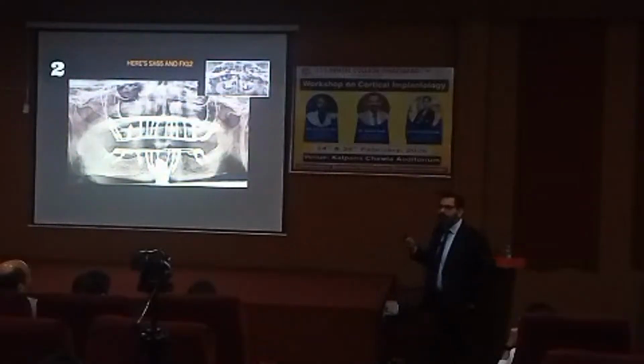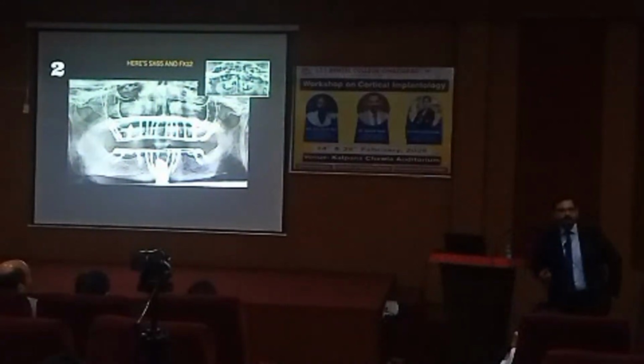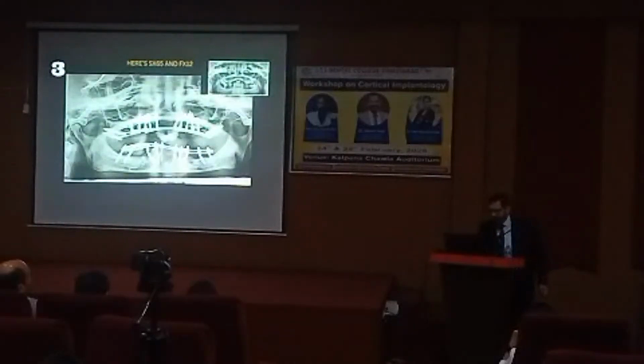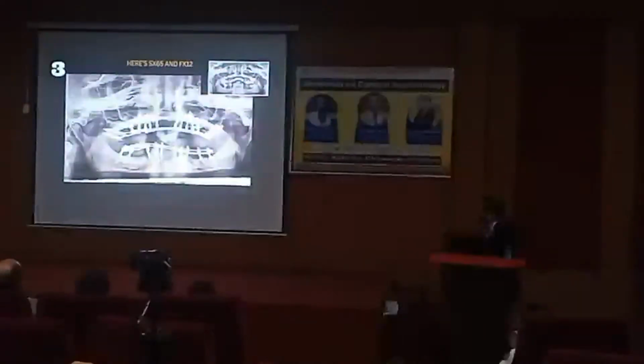That's what you have to learn in the corticals. You have to learn how to see beyond the sinus lining. See वहाँ पे bone कहाँ पे है. This is how we have placed the pterygoids over here. यहाँ पे almost zero alveolar bone present है, alveolar bone नहीं है. We have engaged everything into the corticals.